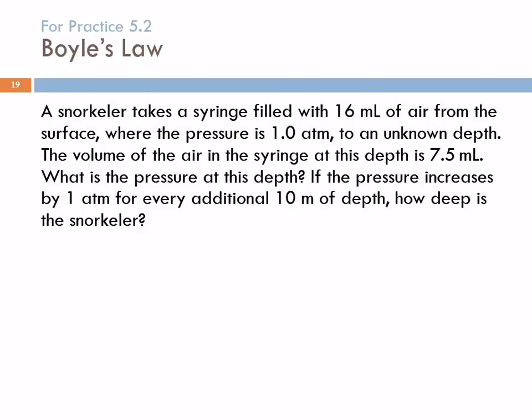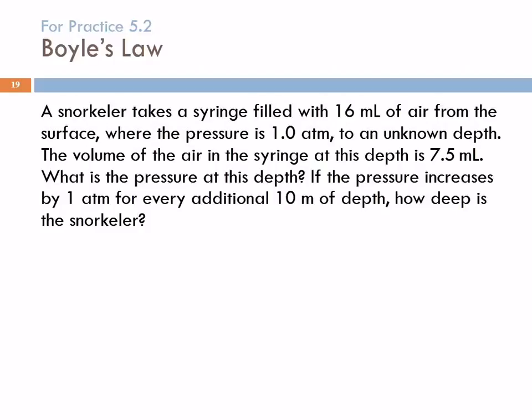If the pressure increases by 1 atmosphere for every additional 10 meters of depth, how deep is the snorkeler? So there's two questions being asked, but let's not worry about those yet. We read through the words, now we're going to pull the numbers out. This is a gas law problem, and a lot of gas law problems have conditions that are changing. There was this circumstance, and then something happened, and then there's this new thing, find this parameter under the new conditions. And so a good way to organize that is by making a table.